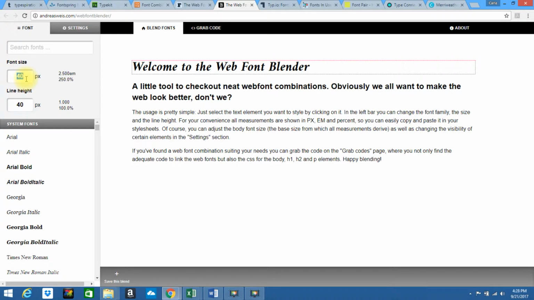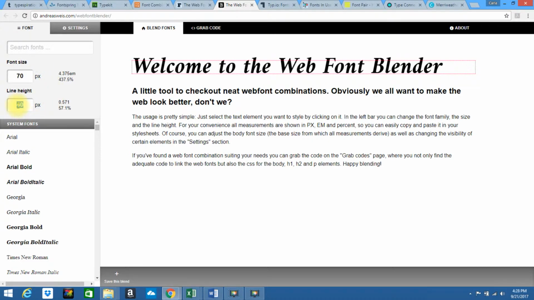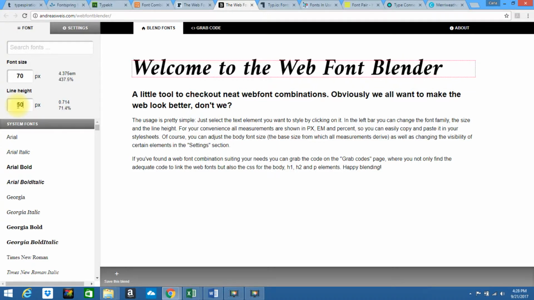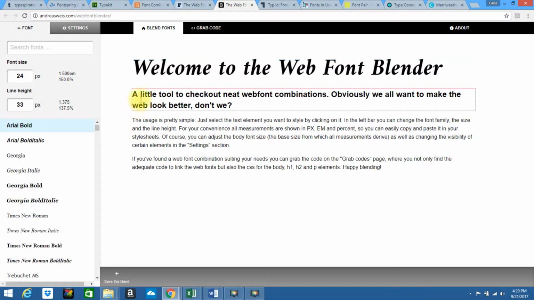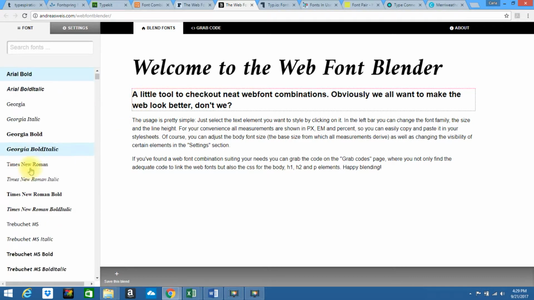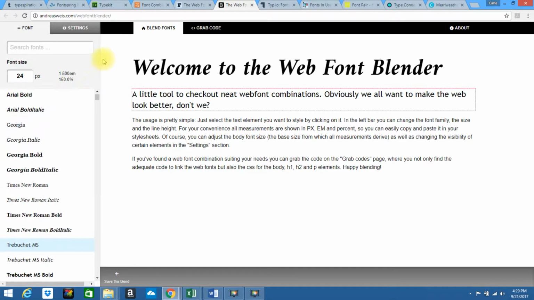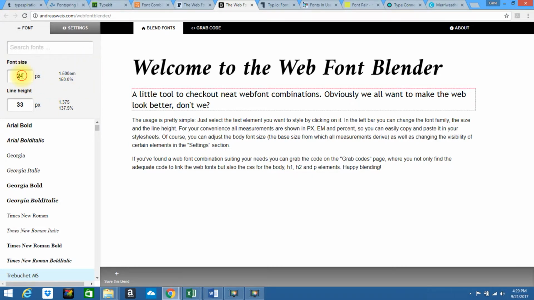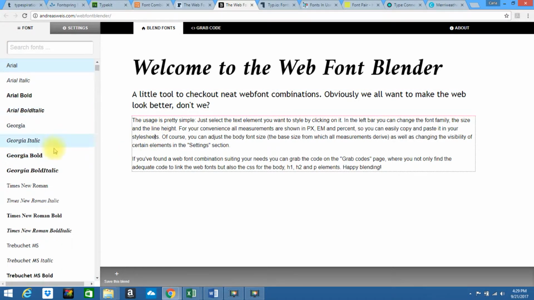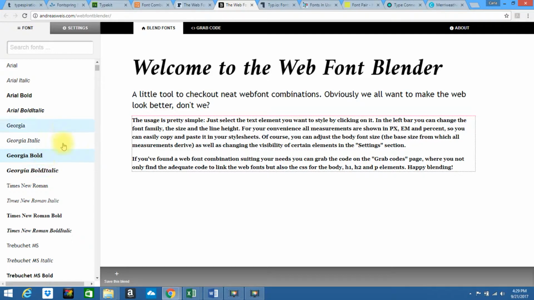If you go up here, you can play with the sizing. Let's say you want to enlarge it by quite a bit. You want to increase the line height. You could do pretty much whatever you want just to kind of get the preview. If you want to go ahead and work on the next section, you do the same. Just click on the text. You could go through these. Obviously, these aren't fonts I'm trying to pair. I'm just showing you the basics. You can change your font size, your line height, and the same with the content area. Go ahead and make your changes.